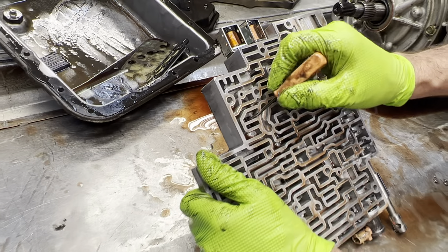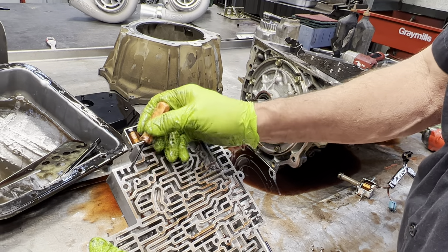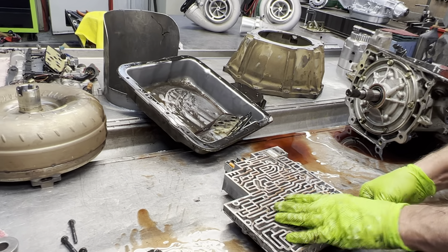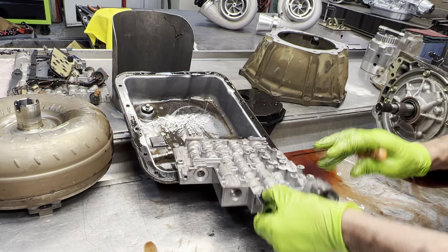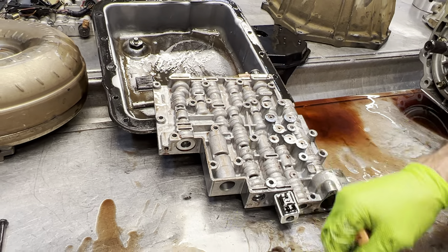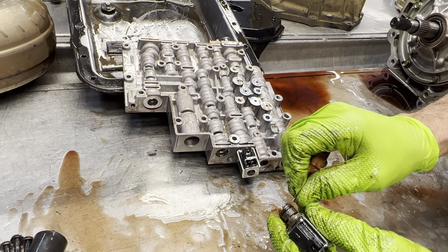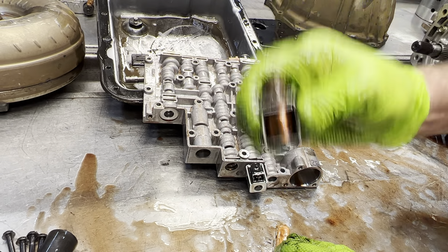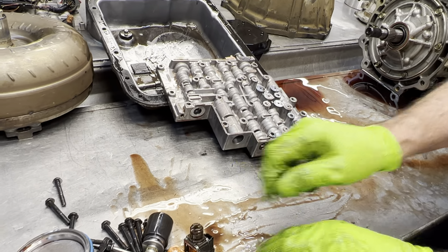You have your 1-2 accumulator valve right here along with your second stage. Any time you get a shift kit they're going to talk to you about this valve and the spring matching your servo. On your solenoids too, you want to change your O-rings. A lot of times these still feel kind of tight, but most times they're so loose that fluid leaks around the O-ring so bad it doesn't want to move the shift valve. All these O-rings come in your kit. Even on your new ones, clean them and listen for a shake - there should be a rattle inside a good solenoid when it's clean and dry.